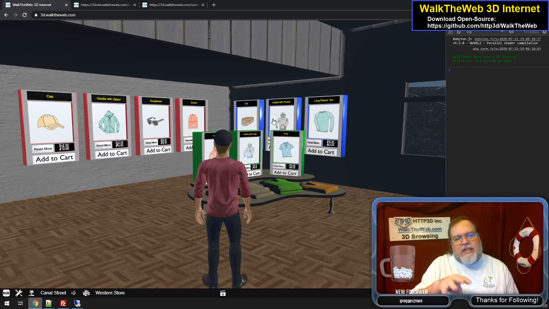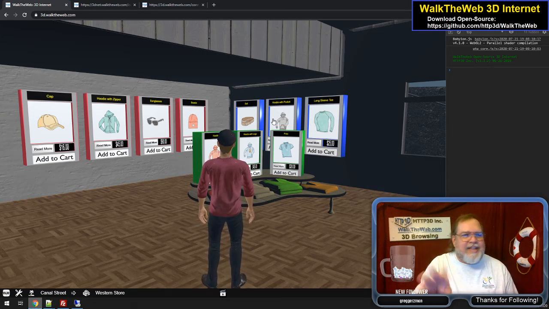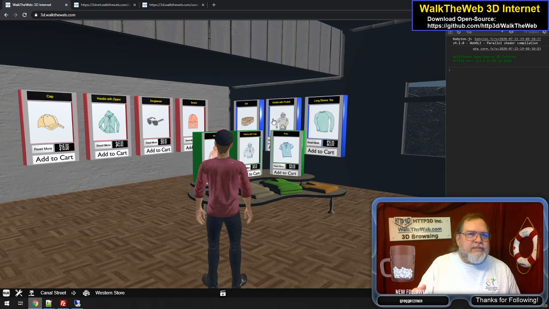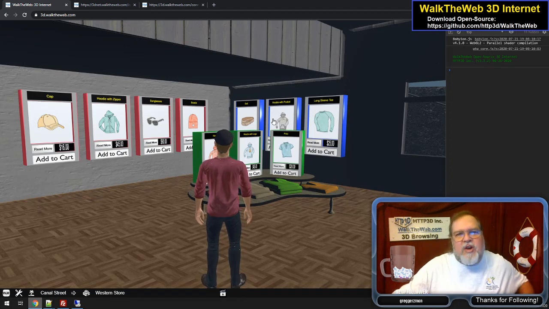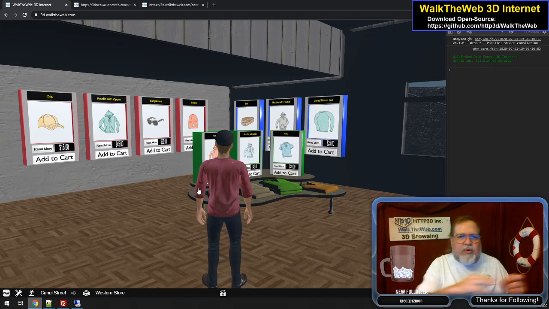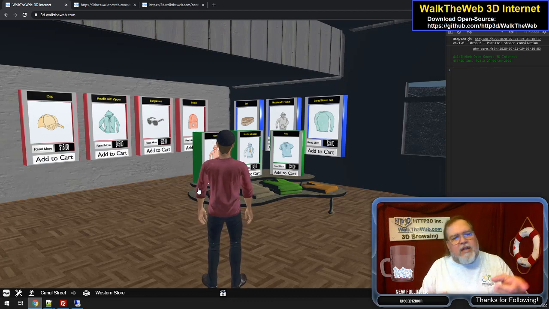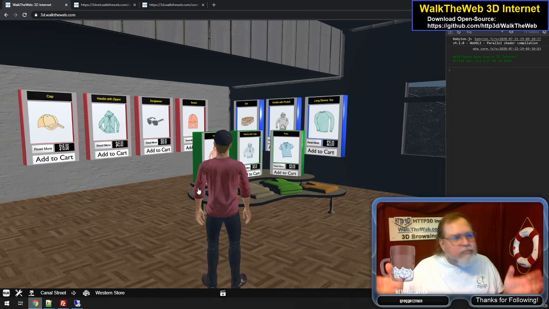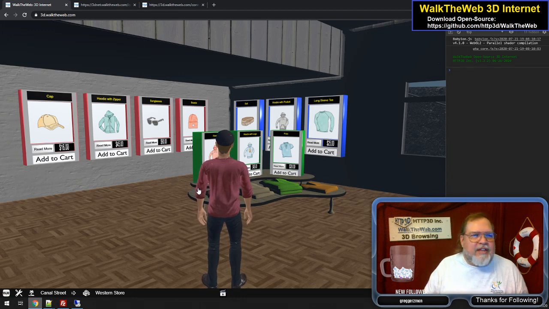I set it up so that if you create one avatar, set it up and do your colors for your avatar and customize it, you can save it as a global avatar, and every Walktheweb site you go to, no matter what server you're on, if you log in with your global account, you'll be able to use the same avatar. So we got some cool stuff that works everywhere, and it is a multiplayer gaming environment using Socket.io, so I'm sure you'll appreciate that one.